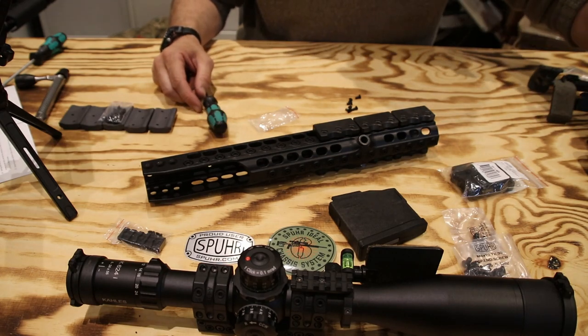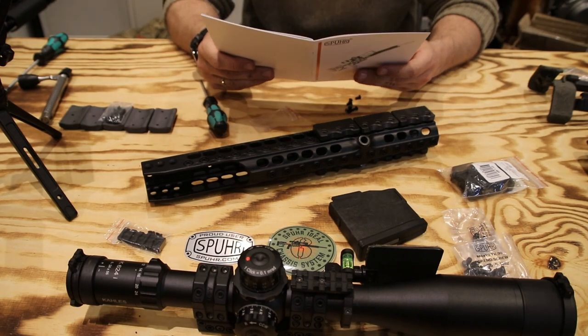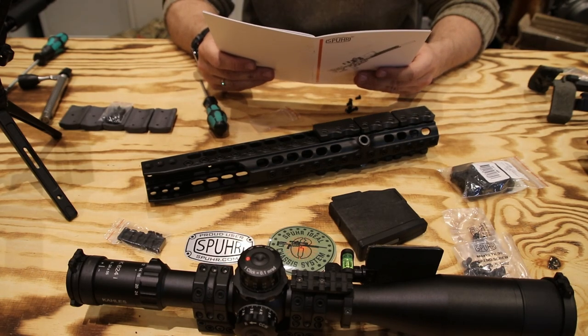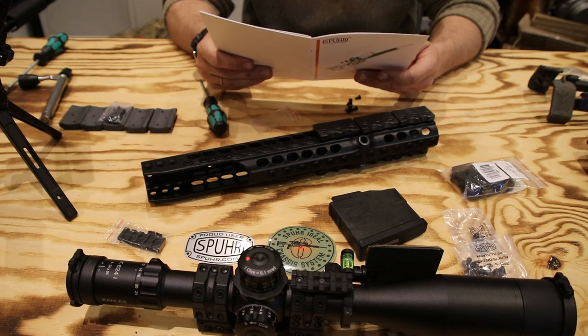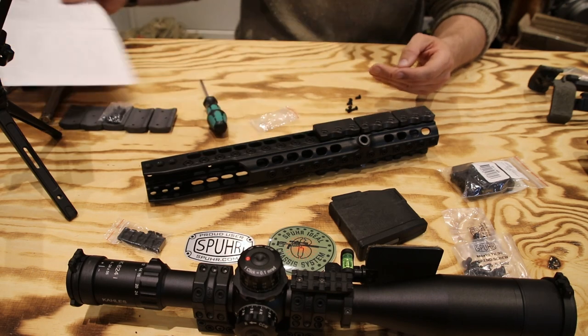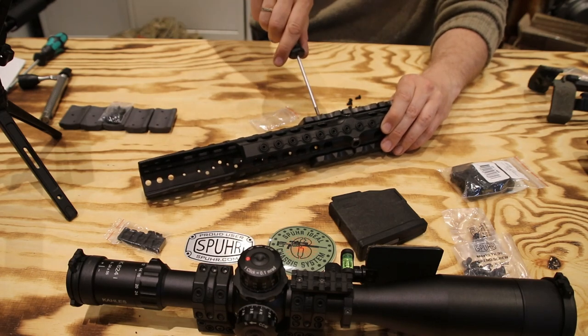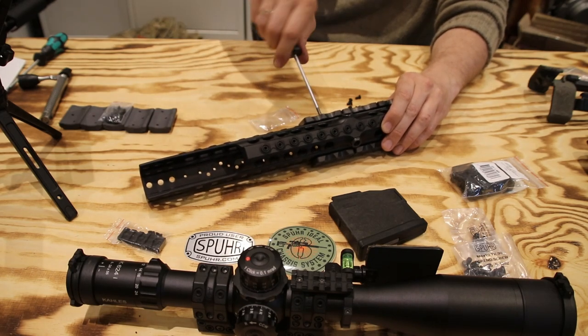So, what does it say on torquing these down? Torque action screws is 5 newton meters. The fore end, 30 degrees prior to torque at 4 newton meters. M6, 5 newton meters. All right, so these don't really have any torque settings. So we'll just put it down to feel.